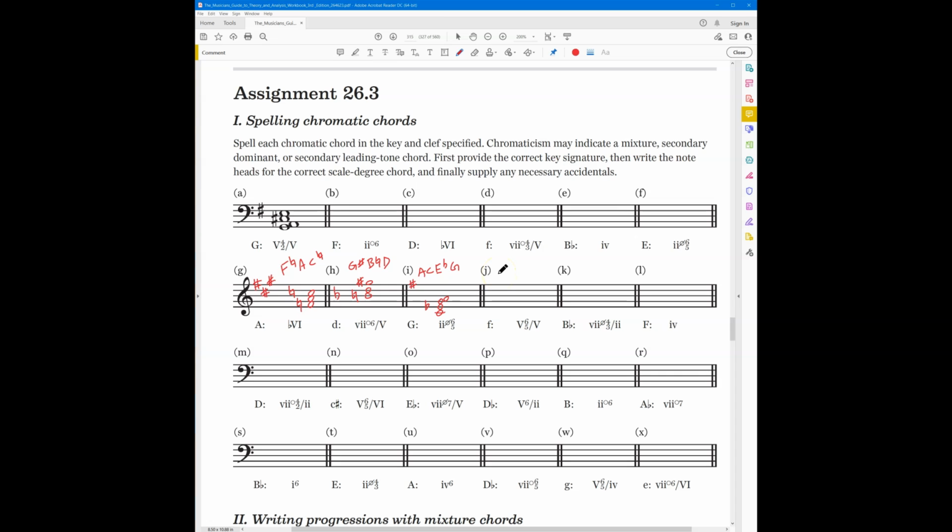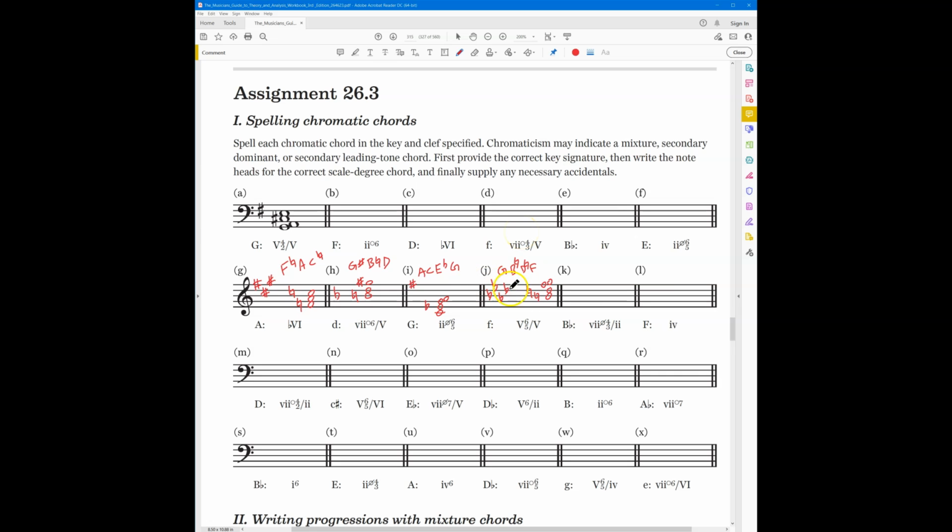Let's move right along. For example J, we're asked to write a 5-6-5 of 5. The dominant of F is a C chord. The dominant of that is going to be a G7 chord. So the notes that we want are G, B, D, and F. Remember, don't forget the key signature. And since F minor has 4 flats in it, B, E, A, and D, we're going to need a B natural and a D natural on the chord to make sure that it's the right quality. Since it's in first inversion, we want B in the bass, with the other notes moving up from there.